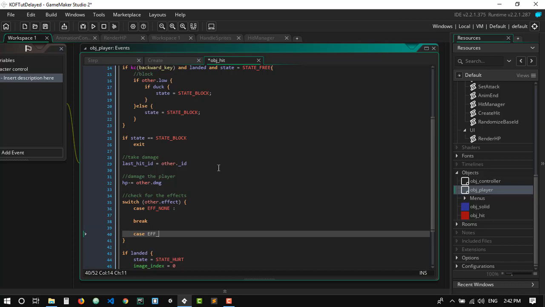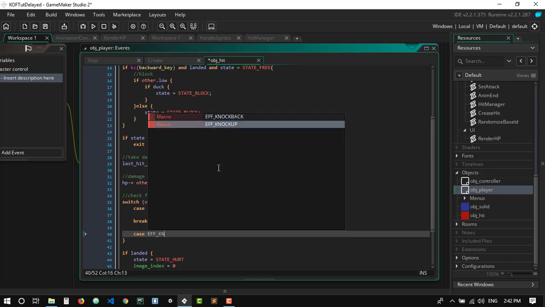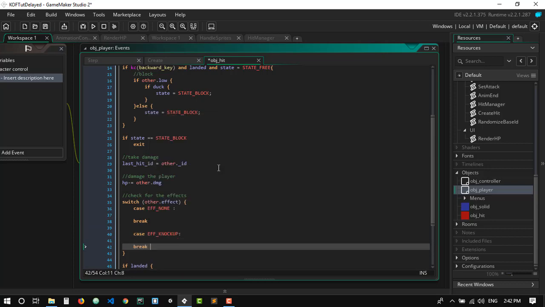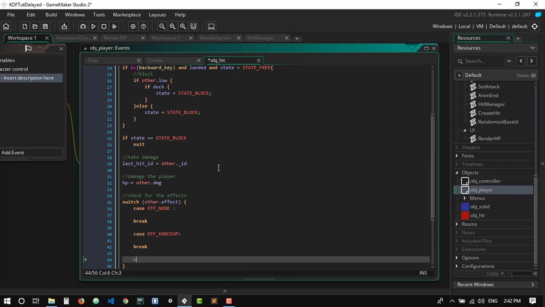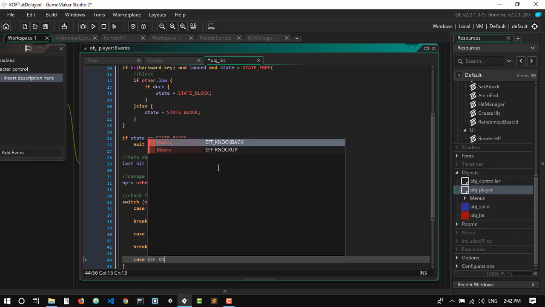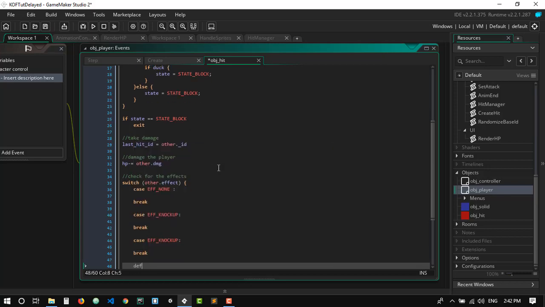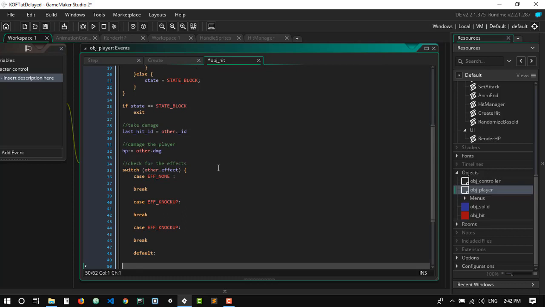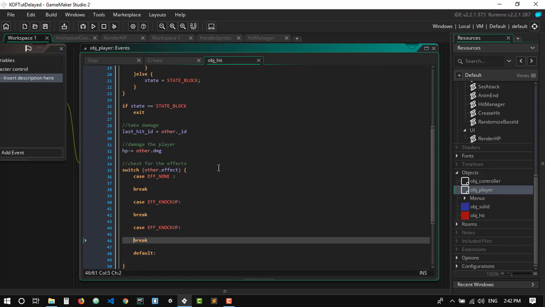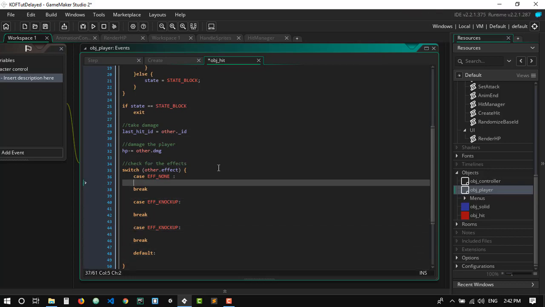So we have a knock up effect, which again I don't have any damage sprite for, so I'm gonna skip it for now. And we have a knock back effect, break, and let's add a default case here. We're not gonna do anything here, so it doesn't really matter. Okay, so for the effect none, do nothing.